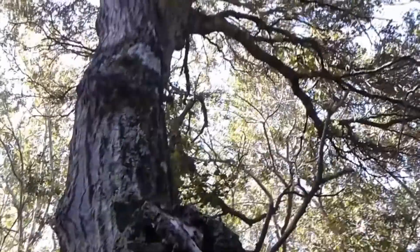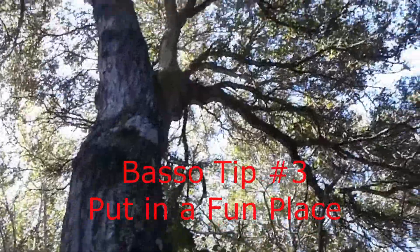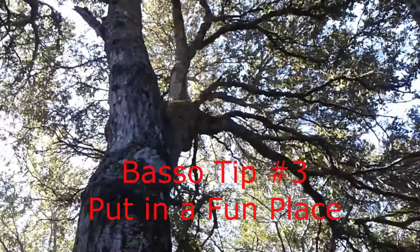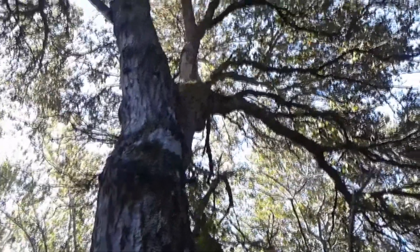Another good way to get favorite points is to put geocaches as high up in the tree as you possibly can. I've gone ahead and put one there. You want to put it just to where the limb is about ready to bend and break off — that'll maximize the chance of getting a favorite point.